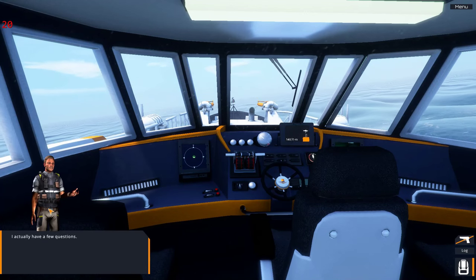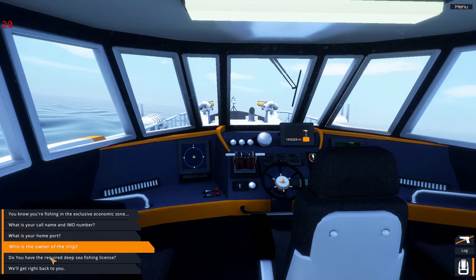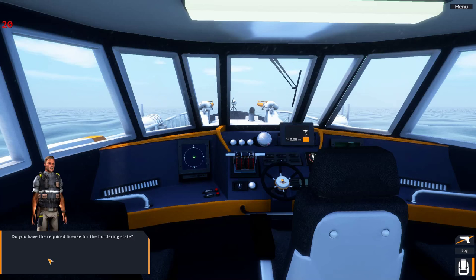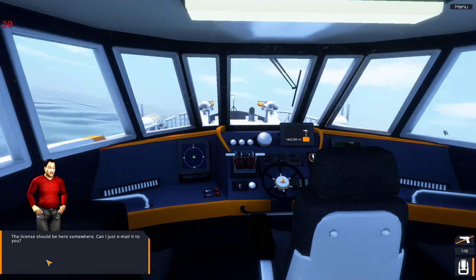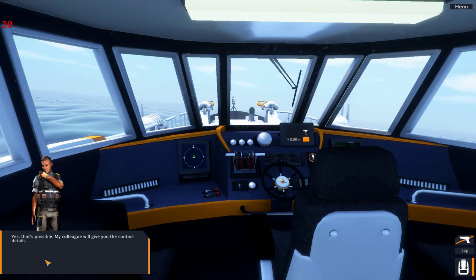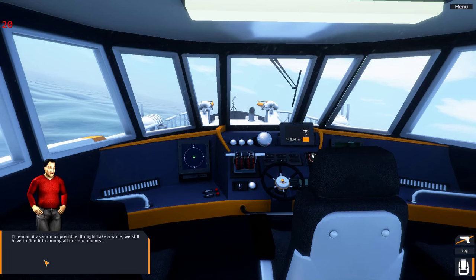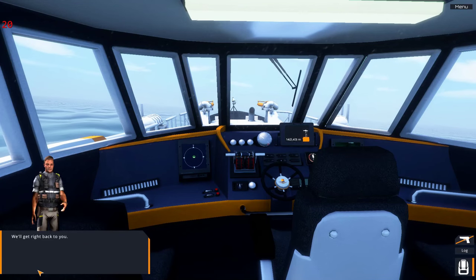I actually have a few questions. Yes? You're fishing for Alfonsinos with bottom trawls? Yes. Do you have the required license for the bordering state? Yes. Well, the license should be here somewhere. Can I just email it to you? Uh-huh. That's possible. Yeah, it doesn't sound suspicious at all. Possible. It might take a while. We still have to find it among all our documents. All right, we'll get right back to you.